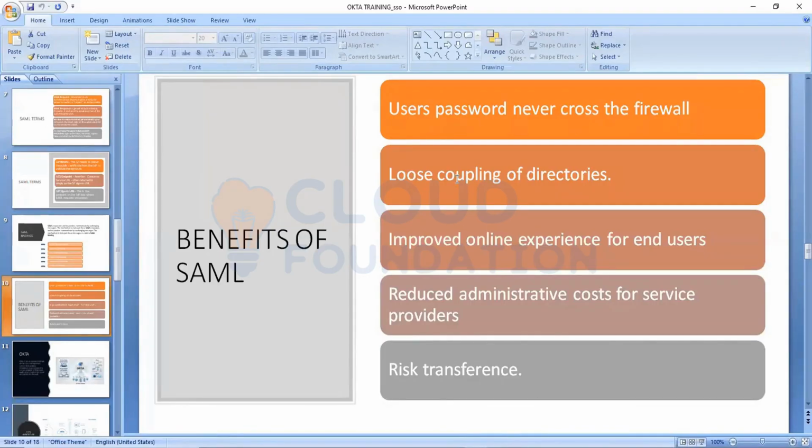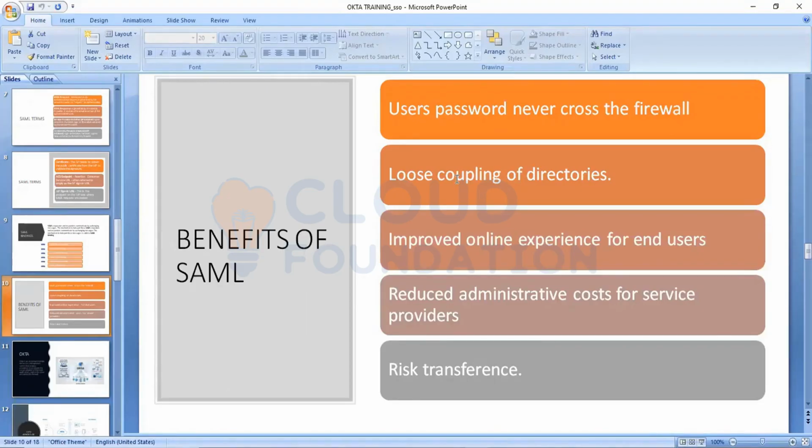But let's say, for example, in your organization 10 individual directories are there. Each and every directory may have 10 to 20,000 users. Let's take an example. SAML will not worry about those directory issues. If your account is maintained in one domain, it is more than enough for me. I don't need to cross-verify all the 10 domains. That is available.